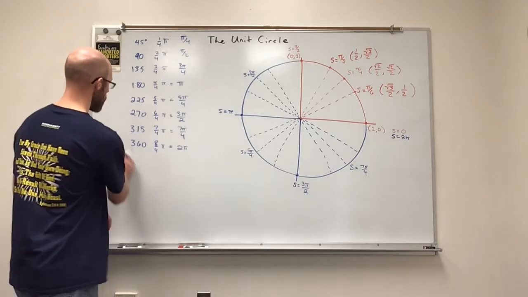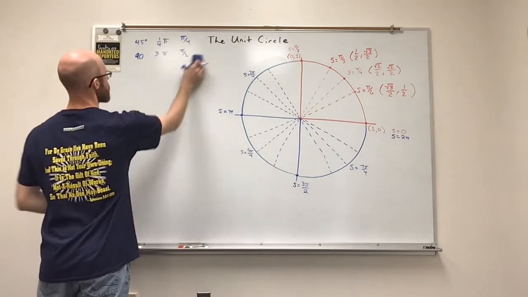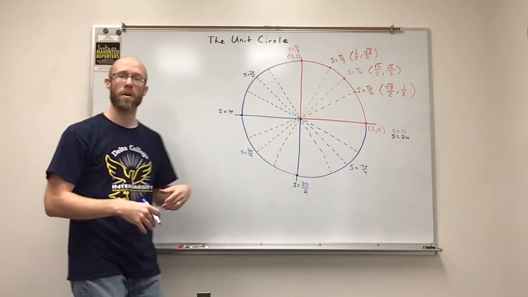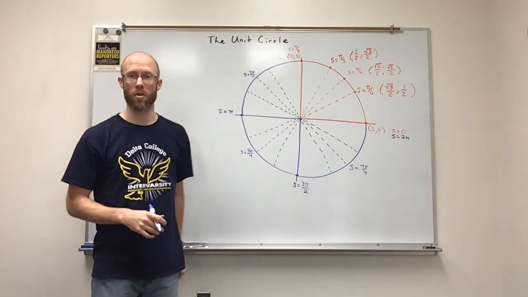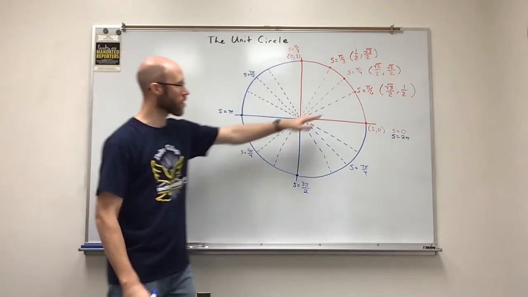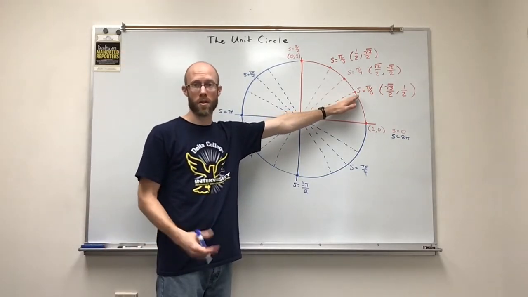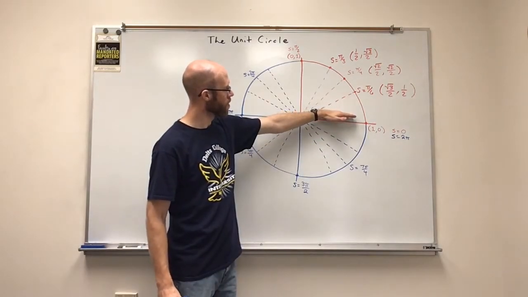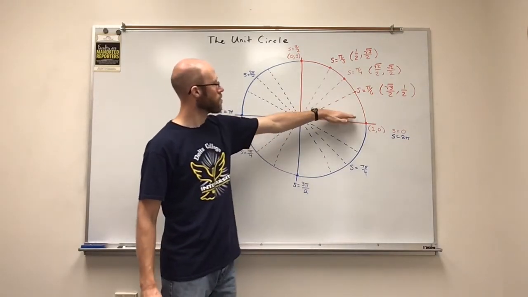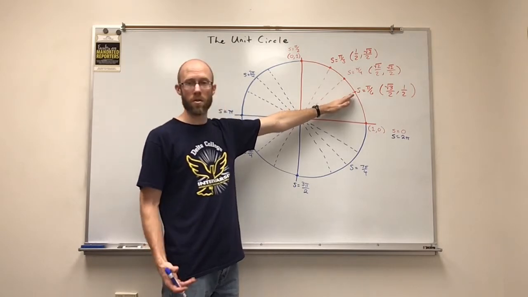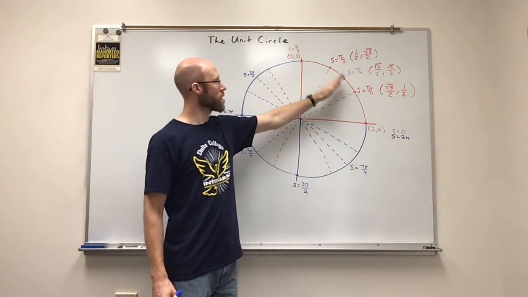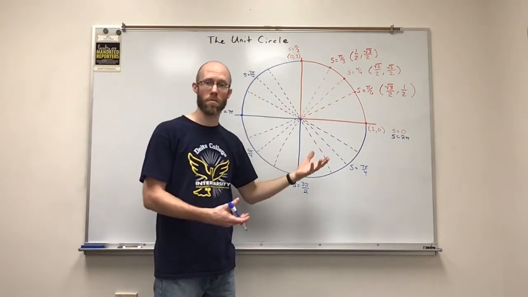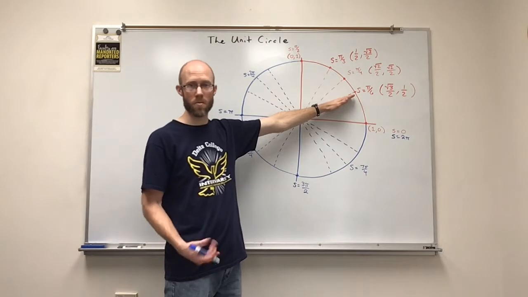Okay, then we can do the same sort of thing with the 60s and the 30s. I won't go through and write out all the details, since you've seen it a couple times now, but I'll just kind of point and go around. So if I'm looking at the 30-degree angles, that's pi over 6, right? Yeah, pi over 6 is 30 degrees. Then 60 degrees is another pi over 6. So every 30 going around is going to be increasing a pi over 6. So I got 1 pi over 6, doesn't reduce.